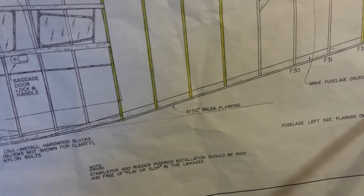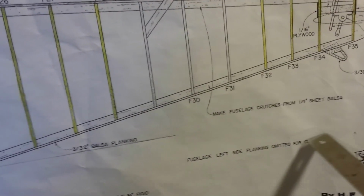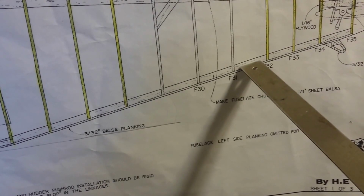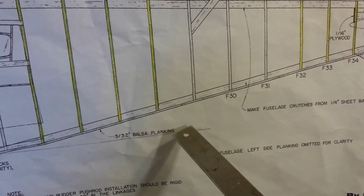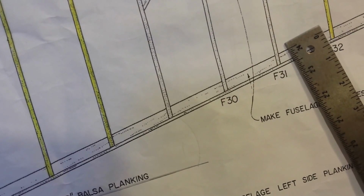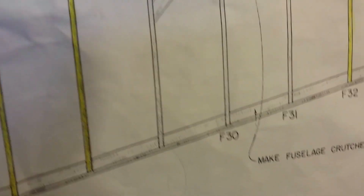Square it all up, get it nice and flat, and I'm going to lay out, it'll be a lot easier once I show it to you, but I'm going to make a wedge out of pine that'll sit right here. I'll attach that to my table, and these crutches I made, they're supposed to be 3/8 or 1/4 inch sheet balsa, and the distance here, mine are 1/2 inch. I went to the store and I actually bought them, but these are just under 3/8 of an inch. I bought mine 1/4 by 1/2.